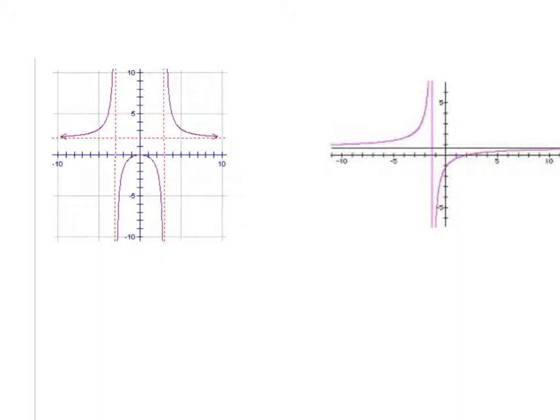Okay, so instead of doing another problem, I think what would be better is to look at some of the diagrams, some other graphs that you can kind of see and look at its pieces. So for instance, this graph right here has two vertical asymptotes, one horizontal asymptote. And in this particular case, you can kind of see the behavior towards the horizontal asymptote. As it goes this way, it gets real close to it but never crosses. And on this side, it gets close to it and never crosses.